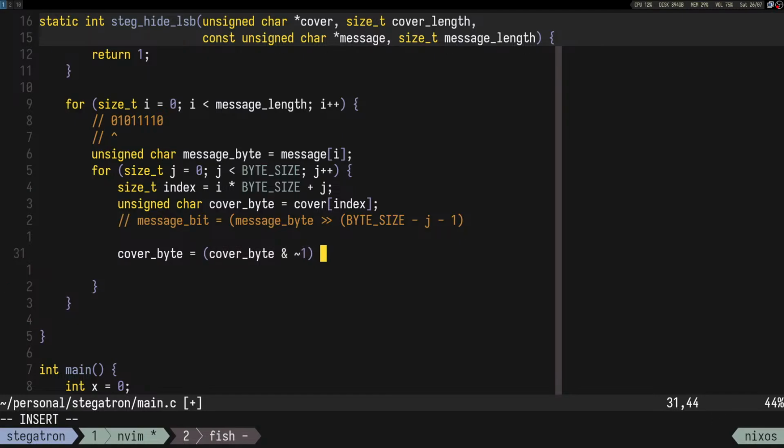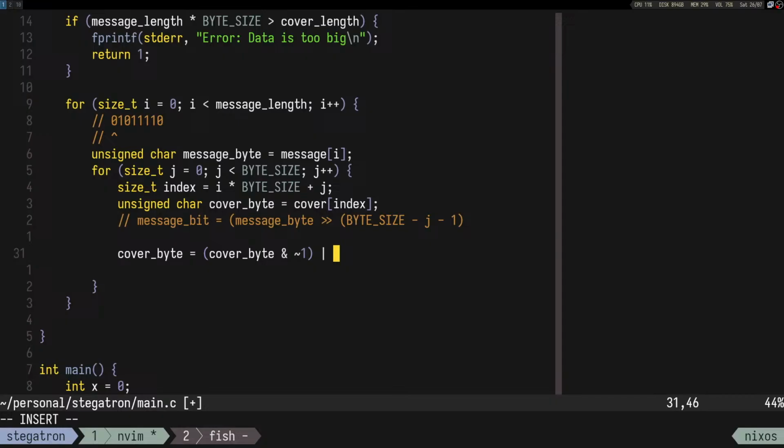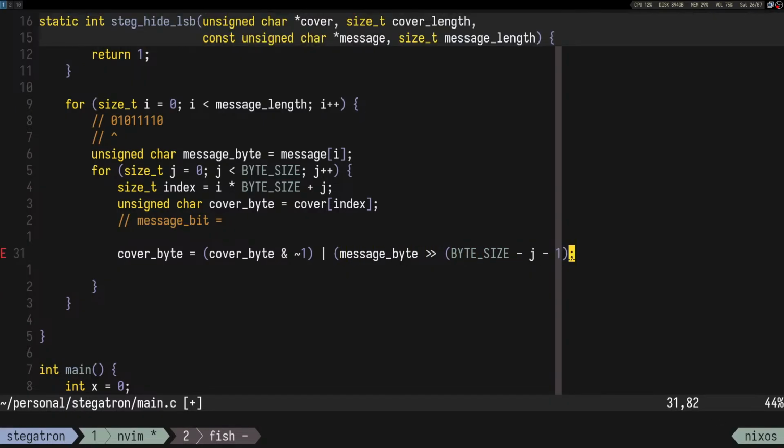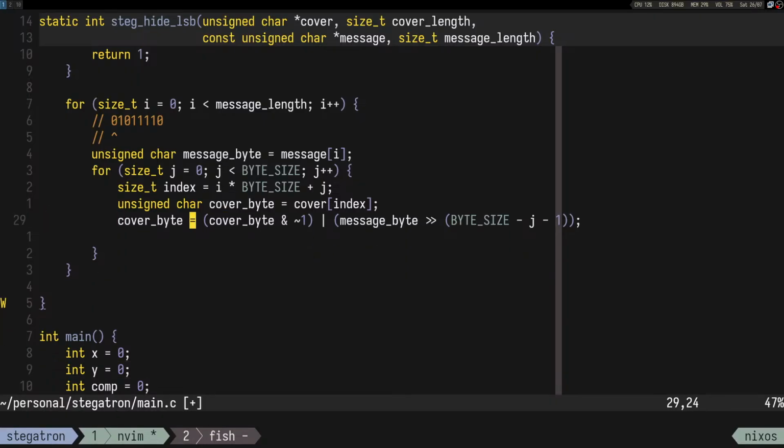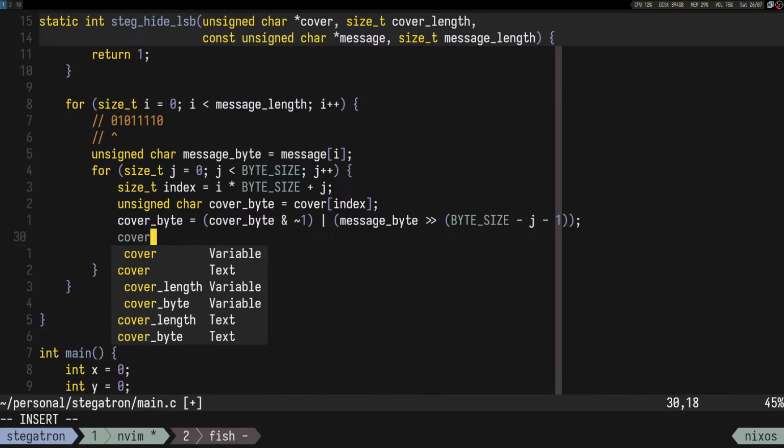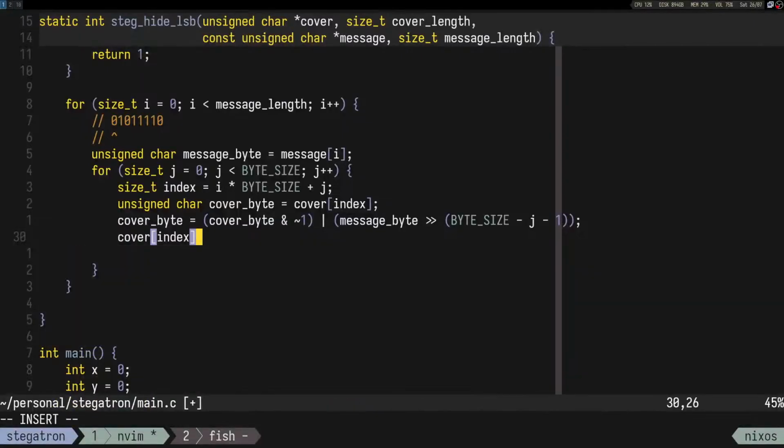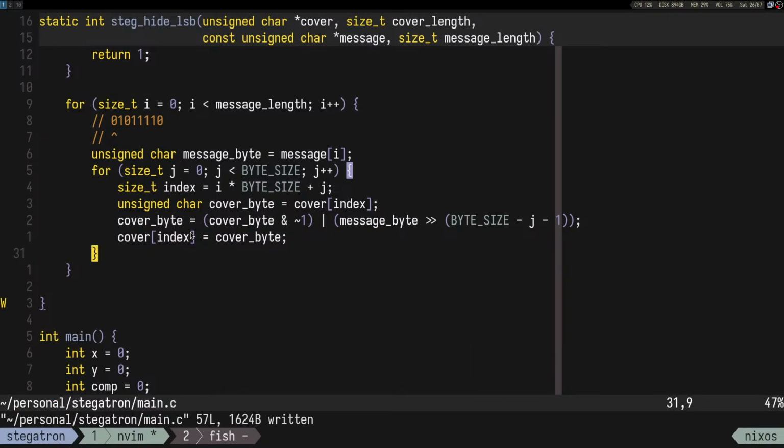Okay, and then we want to byte OR this thing with our message bit. So hopefully it works. I'm missing a parenthesis. Okay, so this is the cover byte, and then we need to set it back in the cover. So this is the cover byte. Right, so basically we reset the least significant bit to 0, and then we put some data there.